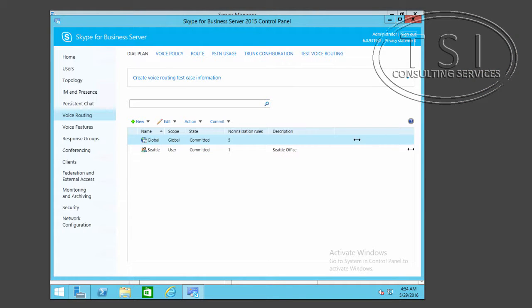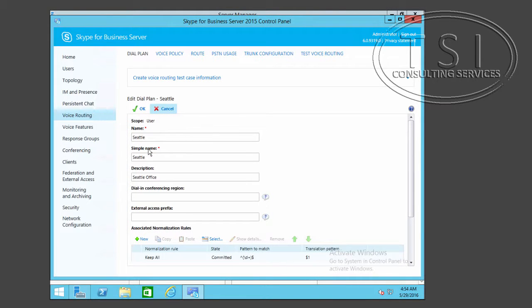Good. Now I'm going to create new normalization rules. Dial plan, I'm going to double click on this. And the associated ones right over here. Take a look at this. And we just go new.